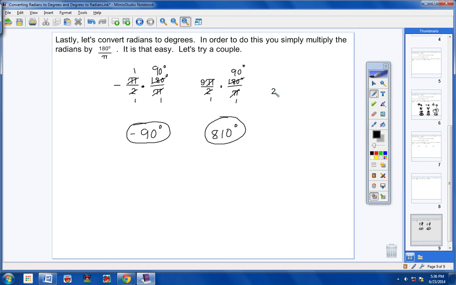Now, on our last example here, and you can work ahead or watch me, you might say, well, Mr. Earhart, how do we know that this is not degrees? Listen, anytime you're dealing with angle measurement and there's no little degree symbol, you automatically assume it is in radians, okay? So if there's a little degree symbol, it's in degrees. If there's not, then it's in radians. You say, well, Mr. Earhart, there's no pi symbol. Well, listen, remember, radians don't necessarily have to be written with the pi symbol.